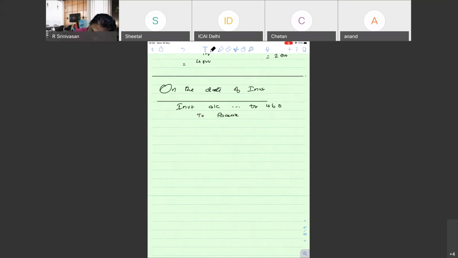How much is the amount? 46,000. In all the cases 1, 2, 3, 4, 5, whether joint venture or Ind AS 109 and 28, the entry will be investment account debit to bank for purchase, because it is not an acquisition. It is either a joint venture or a Ind AS 109 financial instrument, a normal investment we are doing. This is the initial measurement. On the date of investment, whatever the amount you are investing, you will be considering that.